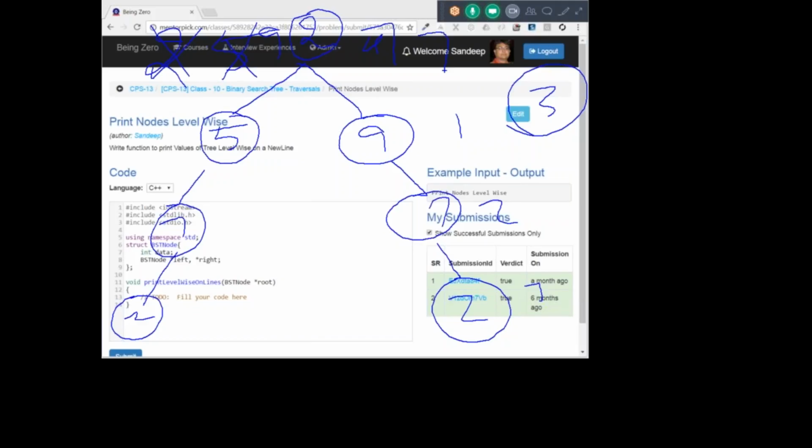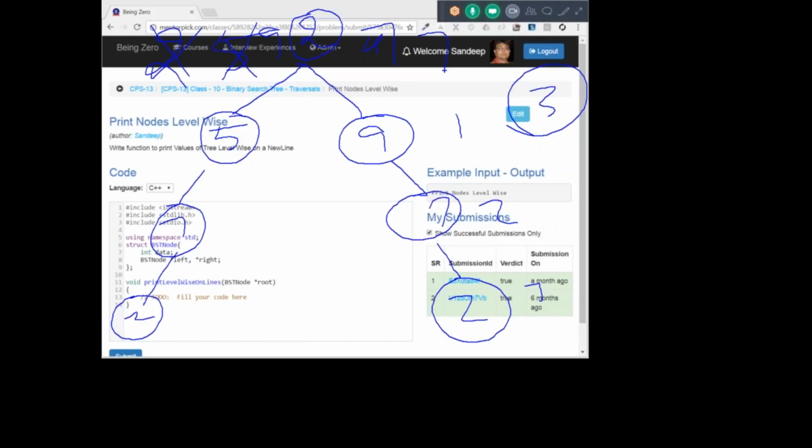We should print it. Then if its left child is not null, we should put that, and if its right child is not null, we should push that. In this particular example, what will be there in the queue after 2 is printed and removed? Null, and we have put its children also: null, 5 and 9. That is what we have right now.